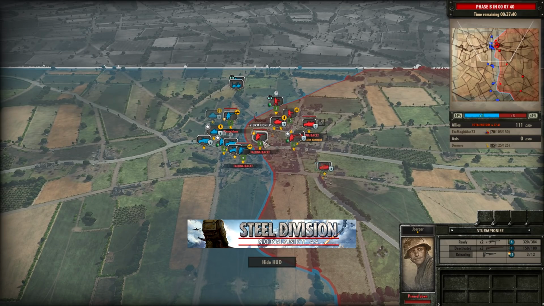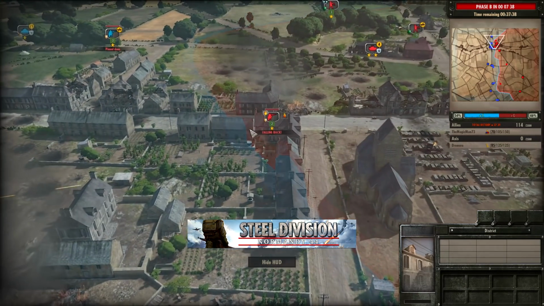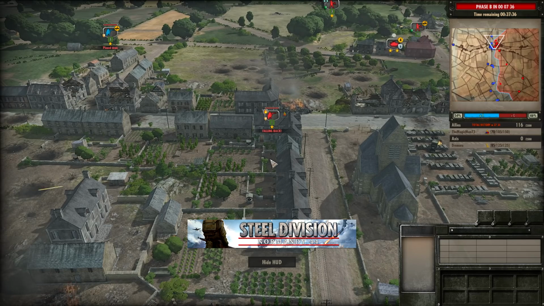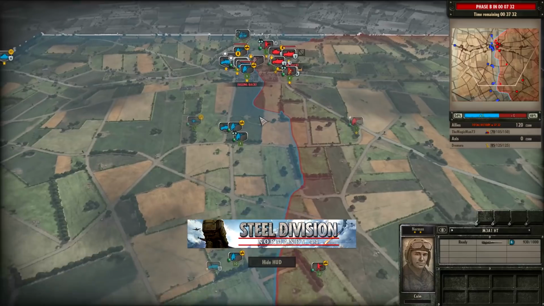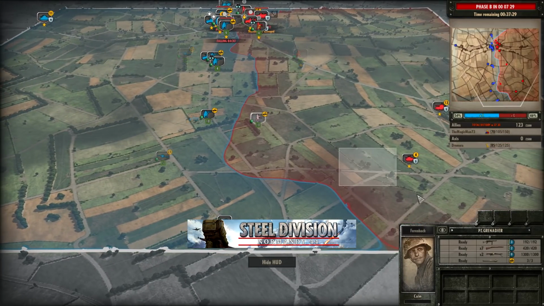Are going to start to fall back, but honestly unloaded on the wrong side of the building. Now going to have nowhere to go. Going to get absolutely demolished by the 2-star M3A1 half-track. On this bottom side, Panzergrens did take up position.